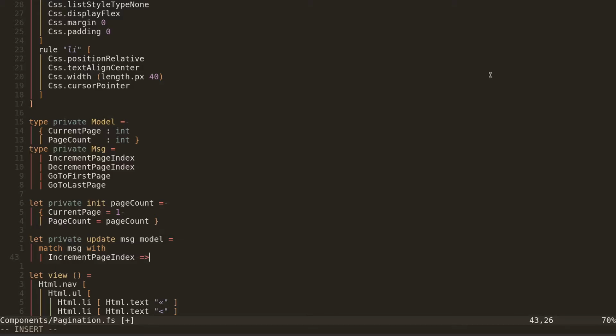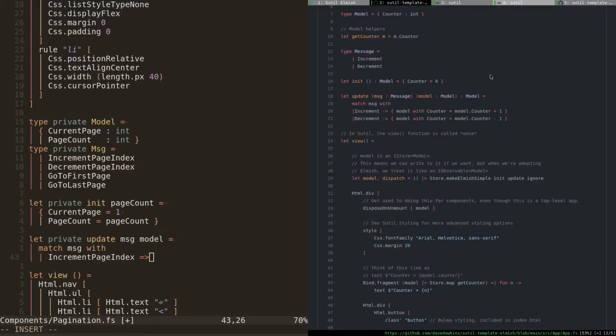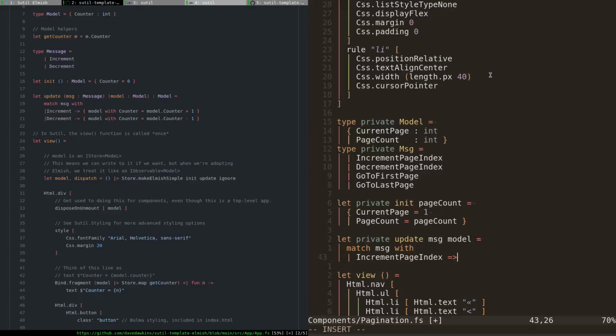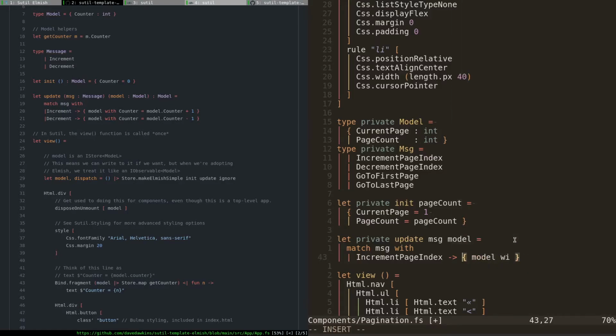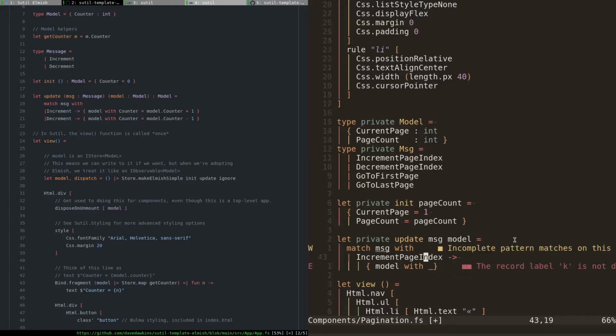How is that? What hour do you use? Oh yeah, this hour. Then model with, actually it's the new line. Model with, and like page count.